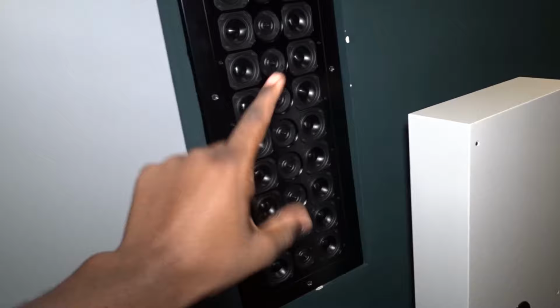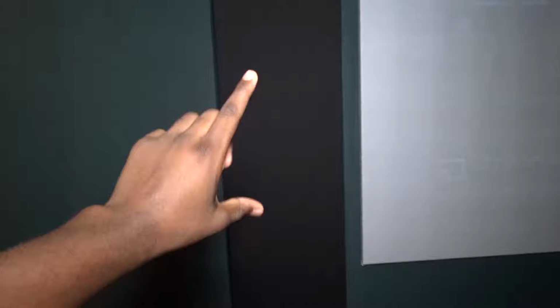36 speaker units right there, and another 36 in there. How crazy is that? This isn't a normal cinema. This is a cinema set up in your house, in your living room. That's what Flinthome Integrators do. I could literally go on and on about how this room is so cool, and I haven't even got to the juicy part yet. So I'm going to do a B-roll footage for you guys to just see everything in here, all the tech in here, the speakers in here, because they're going to blow your mind. So B-roll coming in 1, 2, 3.